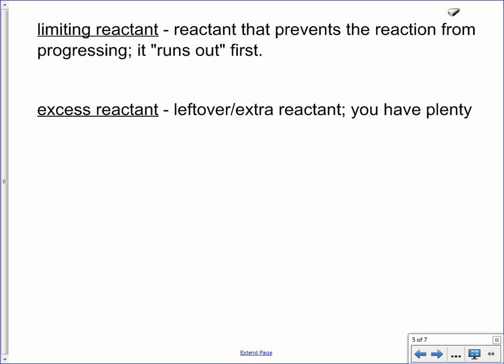So a good example I like to use is, let's say you have a piece of paper, right? And you were to set that paper on fire. Okay, I know that's really terrible flames, but bear with me. So you have a burning piece of paper in a large room. You guys have probably seen enough fire to realize that the paper most likely is going to burn up first because you have plenty of oxygen in the room. So in that case, your paper will be your limiting reactant because once it's burned, it's gone. And your excess reactant is going to be the oxygen in the air.